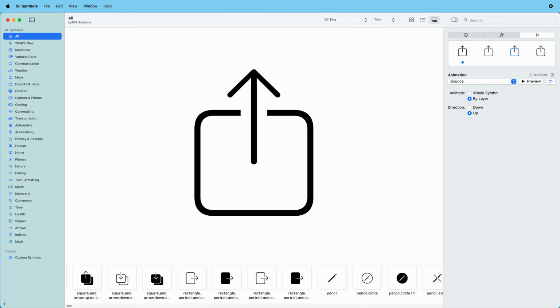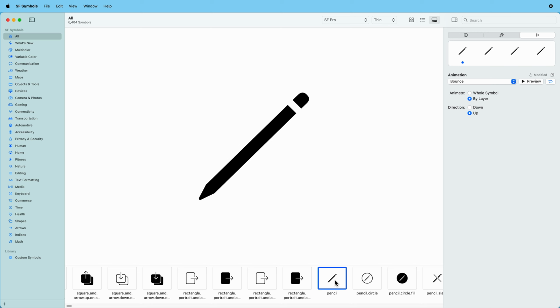We'll start by downloading the SF Symbols app from developer.apple.com. Here you can browse the complete library of built-in symbols as well as manage your own symbols. To start building a custom symbol, we need to export a template from one of the existing symbols. It sometimes helps to choose a symbol that resembles the artwork you wish to create. If you already have complete vector art, any symbol will do. Select the symbol and go to File, Export Template.